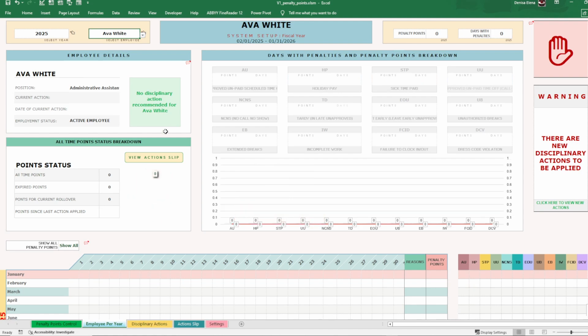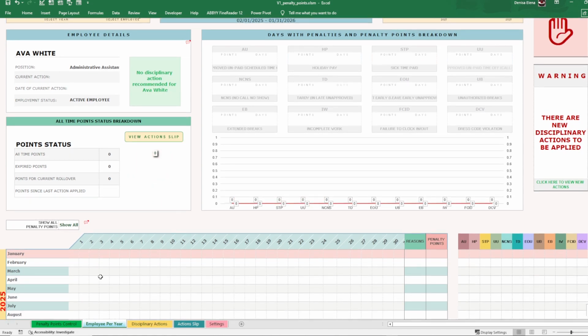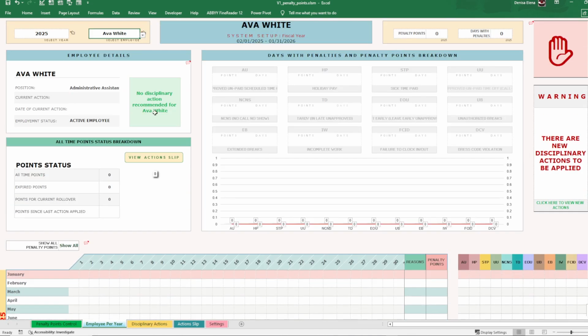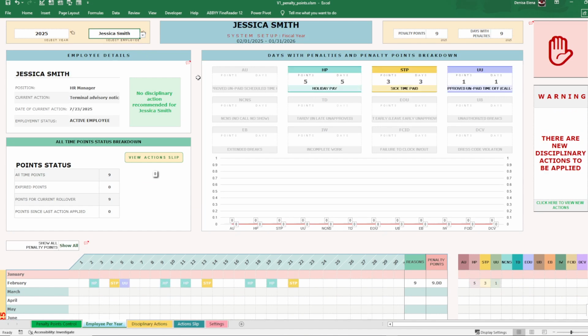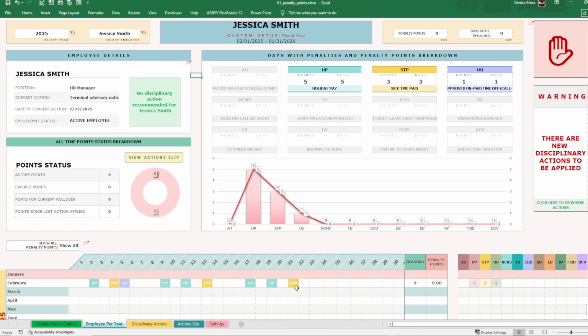Ava White, for example, has no disciplinary actions recommended because she doesn't have any infraction rule broken. For Jessica Smith, as you see here, she has a few infractions and no disciplinary actions are recommended because she already has a current action, like a terminal advisory notice, and when these disciplinary actions have been applied.